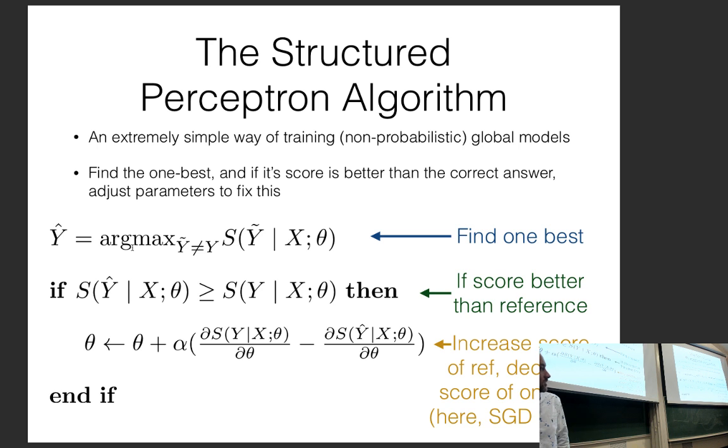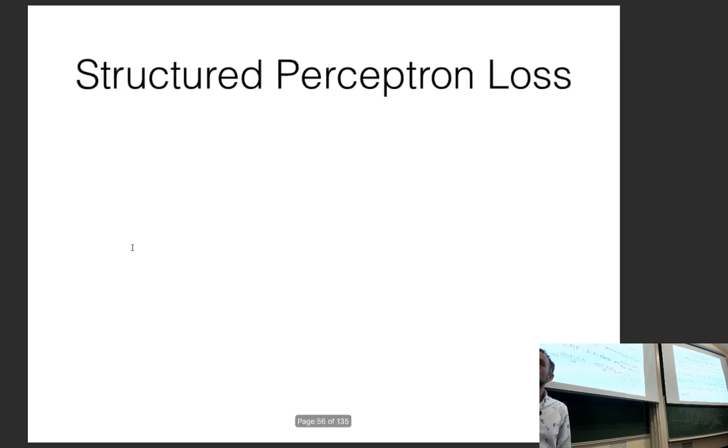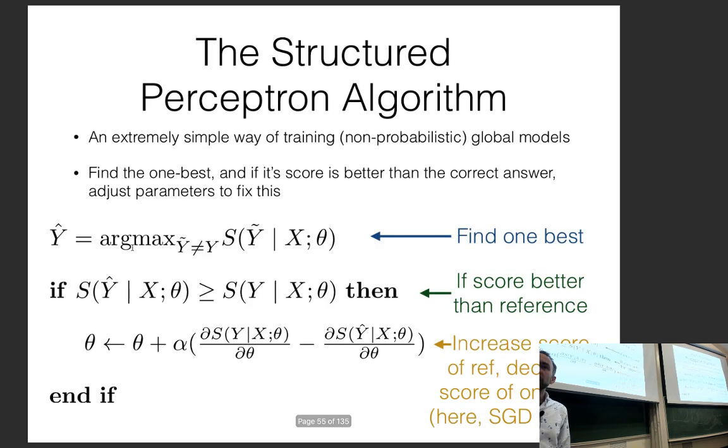Yeah. So as a follow-up, there might be a possibility that the y hat the inference algorithm chooses might not be the best one. May not be the highest scoring one, and yeah, that's very likely if you're using a complicated model. However, as I said a little bit before, that might not necessarily be a bad thing, because that is the thing that your inference algorithm is finding, and that's what your model is going to output at test time, right? So even if it's not the highest scoring one, you might still want to penalize it anyway, so your model is less likely to find it.